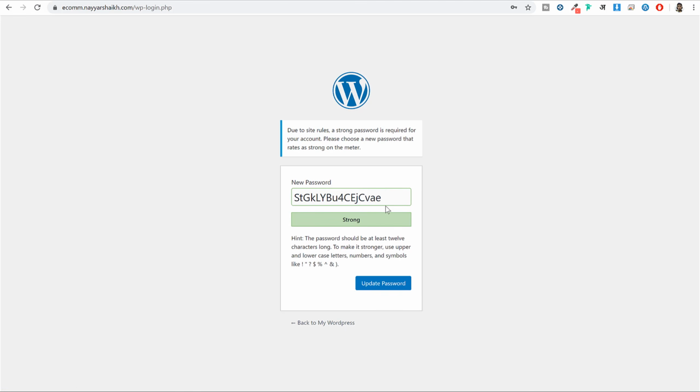And this is what I was talking about. If your password was not strong, now because we have enabled strong password and we have activated this plugin, every user must have a strong password like this. So this will automatically recommend you a few passwords. If you like this, you can have this, or you can just type in some password from your side. For example, most people just type in the phone number. Now as you can see, that is a very weak password. And if you add some alphabets over here, this will make it strong. So make sure you have a combination of alphabets and numbers and these kinds of special characters. Okay, so I have set a new password, a strong password, and now I can click on update password. Now you'll see this page.